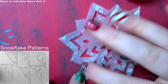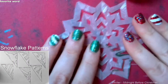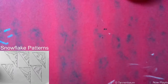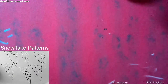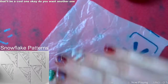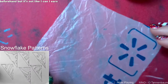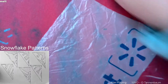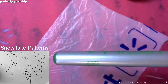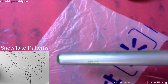Ah, practice. Everyone's favorite word. Yeah, I really like that one. That'll be a cool one. Okay, let's do another one. Might be nice to get the wrinkles out of these beforehand, but it's not like I can iron it. It would immediately melt. Let's see, which one should I do next for another big one? Probably the top right one, because of that little area too.